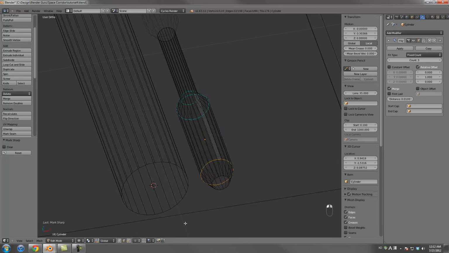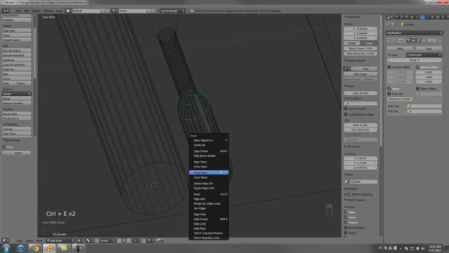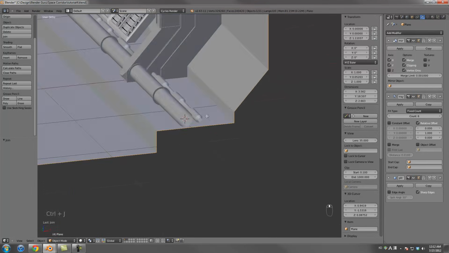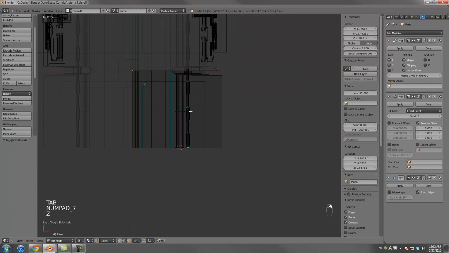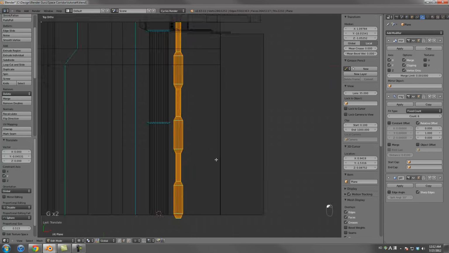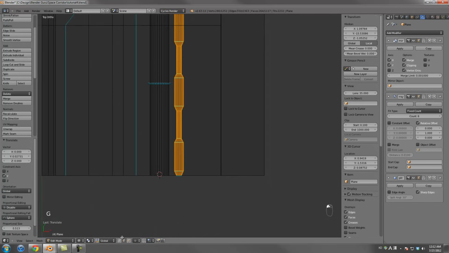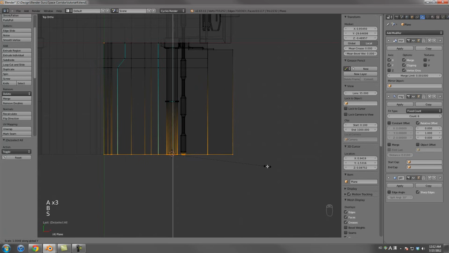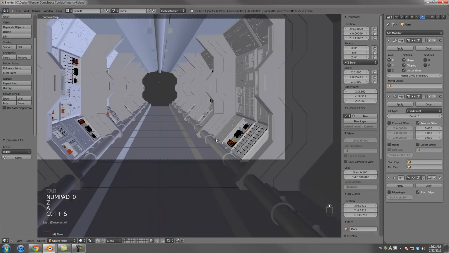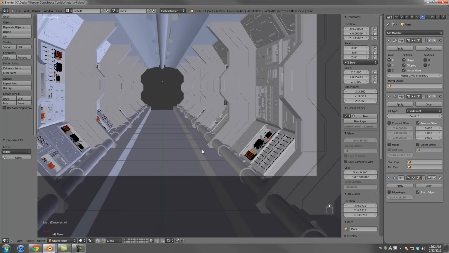Extra mark sharp there, and another one there. Whoops, that was clear. Okay, and then hit Control J. Whoops, okay. But apply the array first, then hit Control J. That's what happens if you don't apply the modifier first. Anyway. Okay, and then the final thing, of course, is to make sure that all of that is like so. Sorry, I didn't finish that sentence, did I? Make sure that it's all lined up as it should be. Just like that. Okay, so now you got some interesting pipes to the side of it, and it looks a little bit better than nothing, I guess.